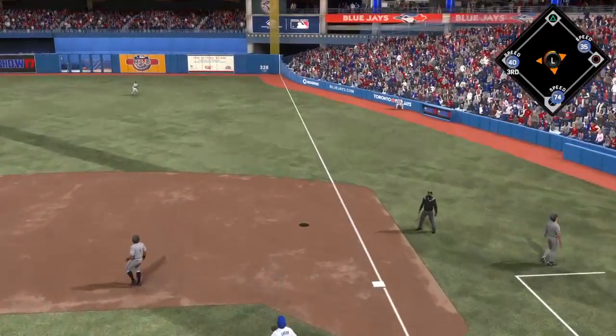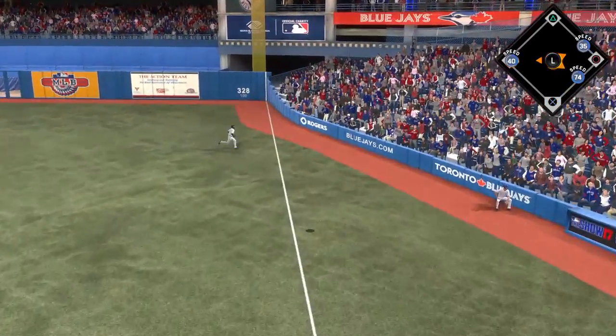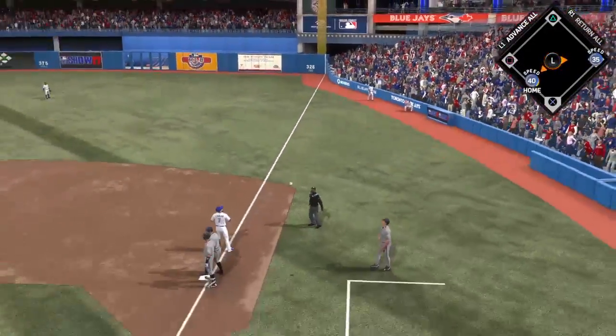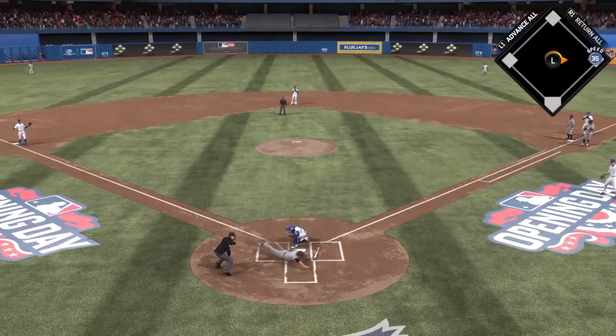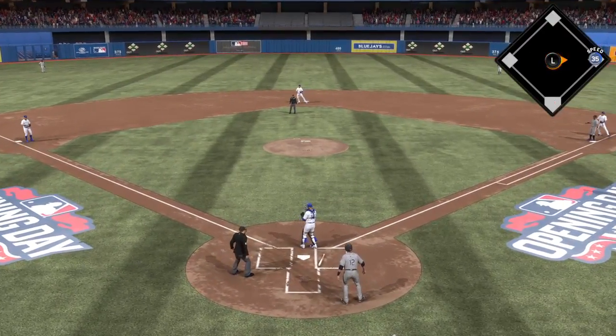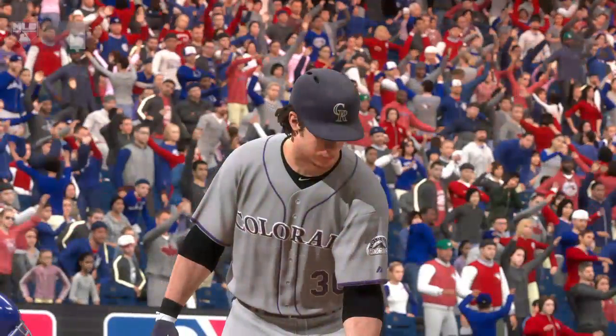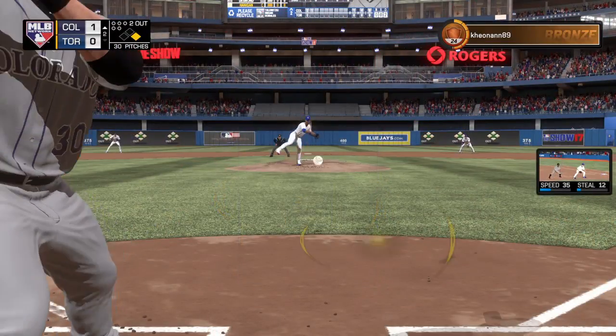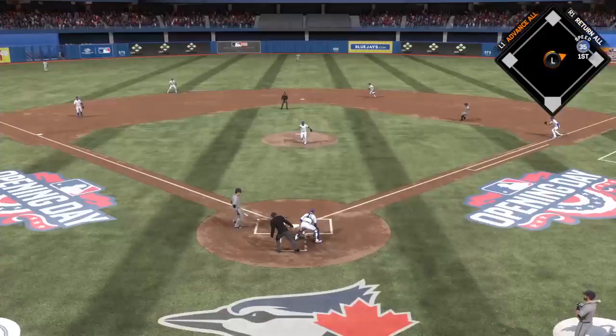And here's a ball lifted high into foul ground down the right field line. He'll run this down in foul territory, and here comes the runner from third. Oh, and Batista's throw is right on the money. He is out at home plate. So it's a runner at first with 2 gone, and that'll bring in the catcher, Ryan Hannigan.